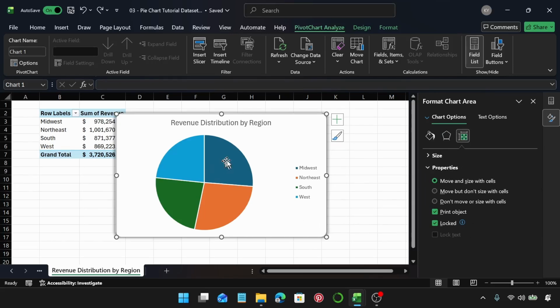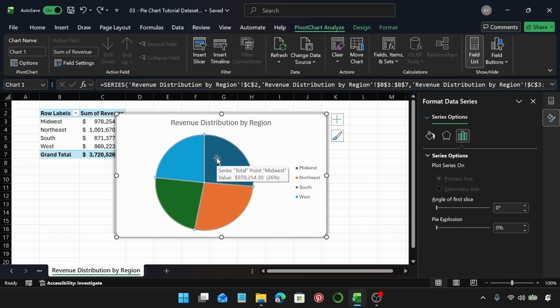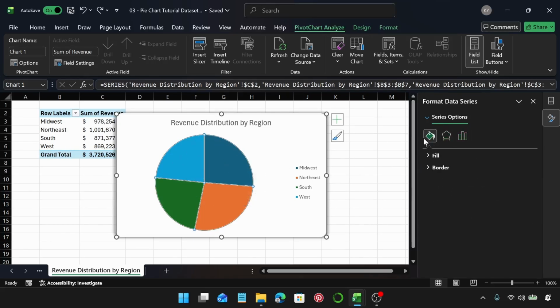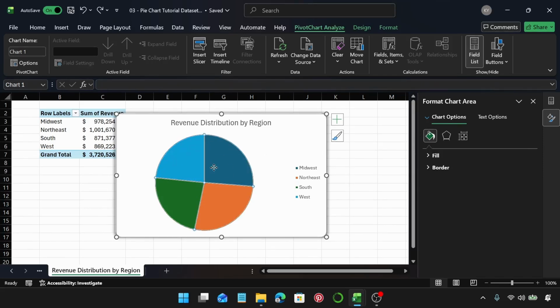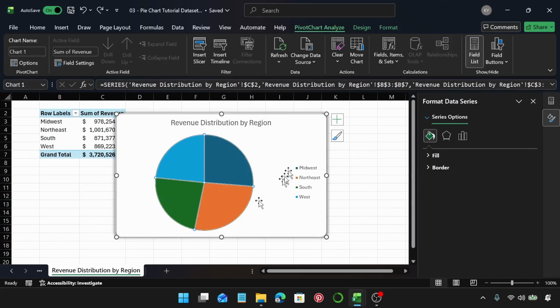Let's now change our focus to the actual pie. So let's go to fill. Let's start with this one. If you wanted to change, let's say, the color of this one, now you see that these three dots are highlighted on this one. That means I'm selecting only this one. I'm going to click out. If you see it on all of them, that means you are selecting the entire thing. So if you want to remove the border all at once, or you want to add a shadow to the pie itself, this is how you do it.